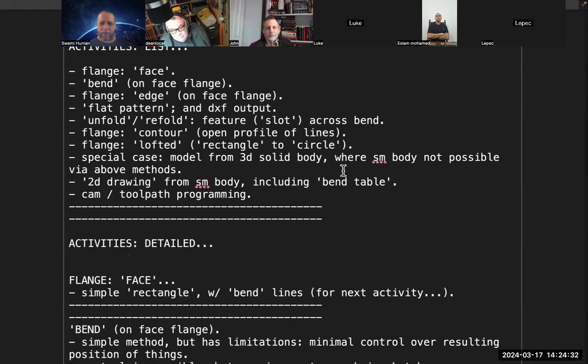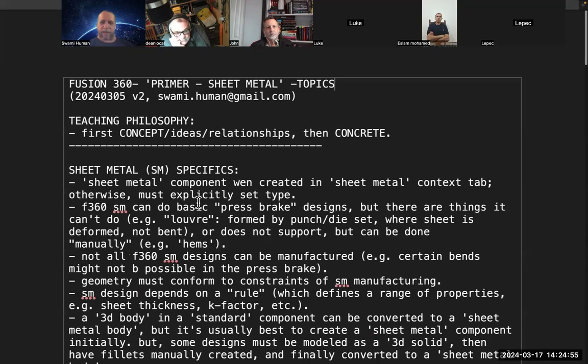So the 2D drawing, sending out a DXF and having it programmed on some other machine somewhere else. And also you can program right in Fusion in the manufacturer workspace. So there's several ways that once you get your model, that you can generate the data to control your machine with your machine control code, G code sometimes referred to. All right, so that's all good. That's a little preview of where we're going with our actual activities.